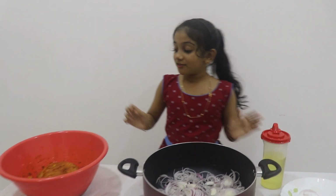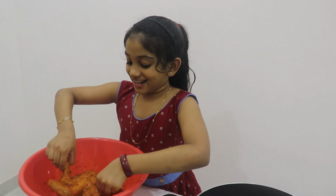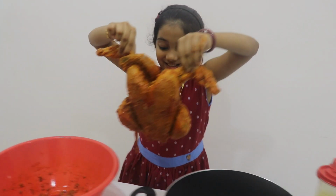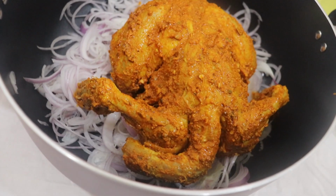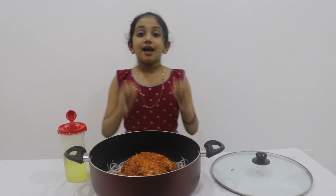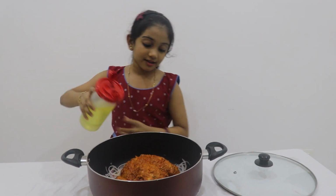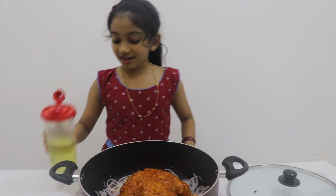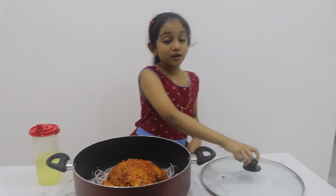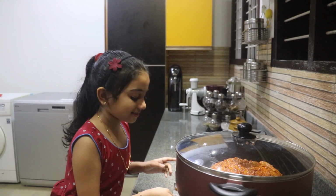Next, we can add our full chicken into it. Oh my god. Friends, now we can add some more oil to it and close our pan. Okay. Now we can close our pan. Friends, now we need to turn on the gas.